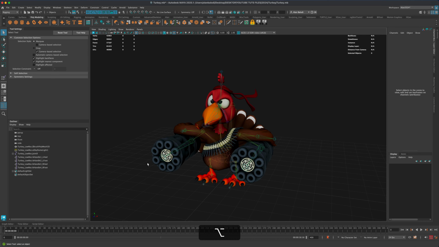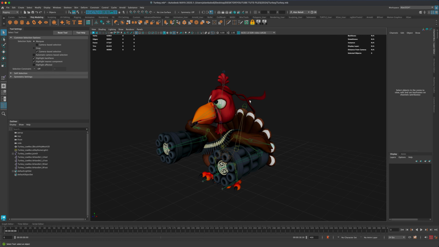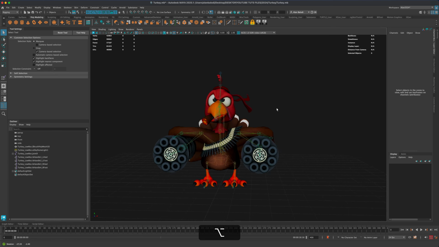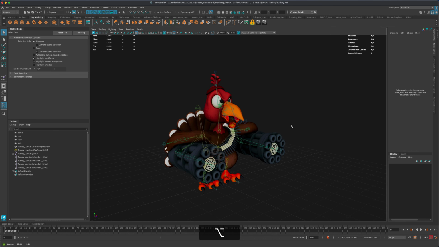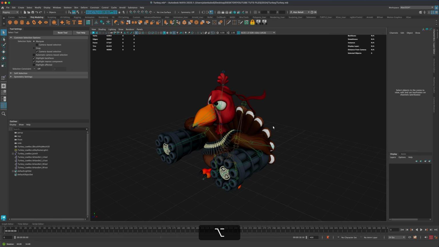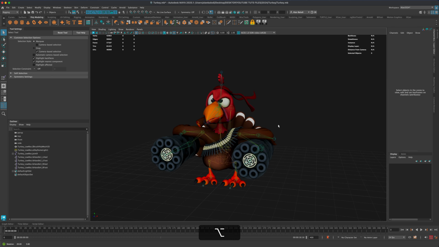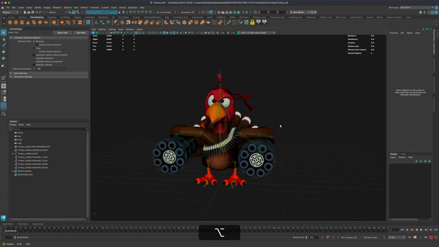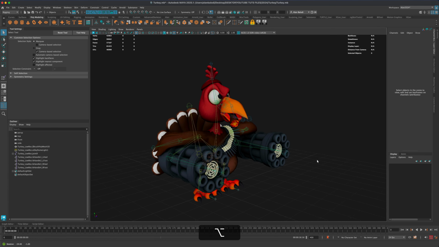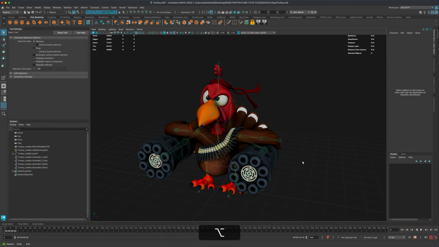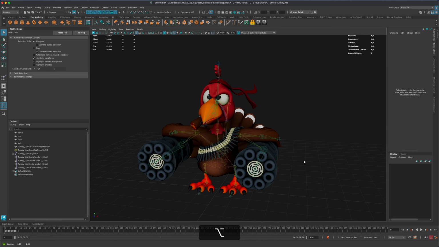All right, so next let's go ahead and create some fun, simple animations, and let's also take a look at how we can create some blend shapes, maybe to make it look like the bandana is swaying in the wind or something. One of the first things I would strongly advise for anyone who is new to animation is always try to pull up some kind of reference that you are going to follow, right? Even a rough reference, it doesn't need to be exact. Let me pull something up.